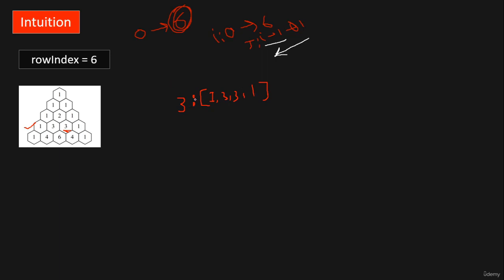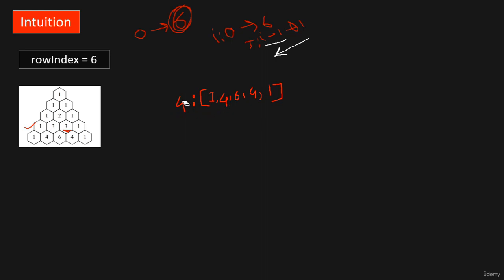Now let's generate the value for index 4. Let's generate for index 4. Now what I will do, we'll append 1 in this list. Let's add here 1. Now we'll iterate from this element to this element. And here we see that this is the previous row. This is the row at index 3. So we can generate these 3 elements using this value here because this is the previous element. So if we add 3 and 1, we get 4. Let's update this value with 4. Then if we add this 3 and 3, then we can update this value with 6. Then if we add here 3 and 1, we can update this value with 4. So this is the row at index 4, right? So here we see that this is the row at index 4.